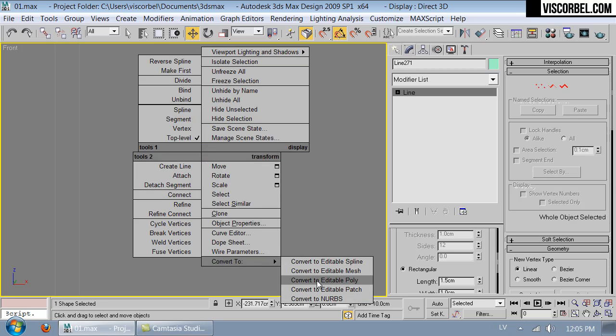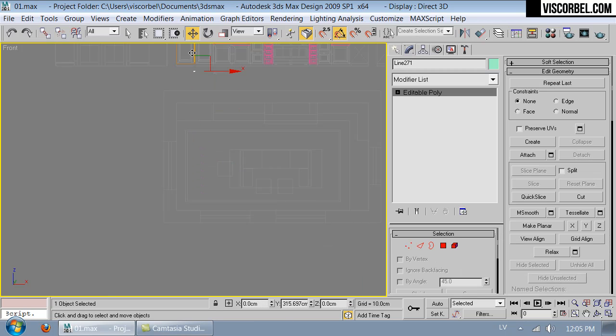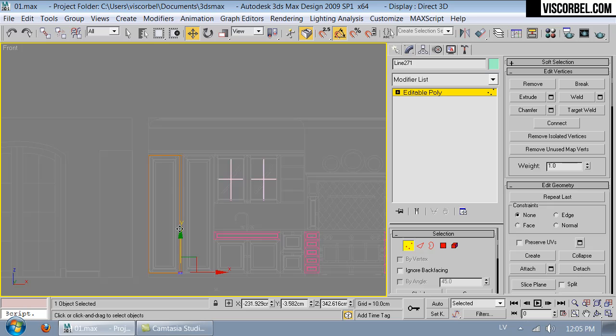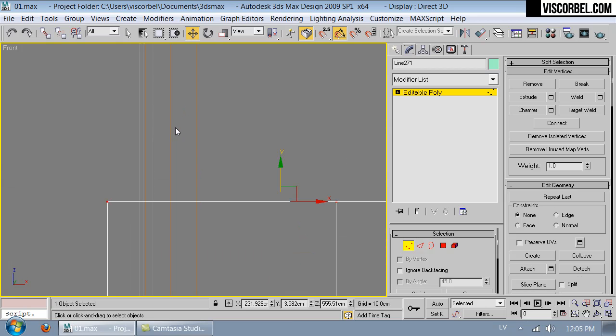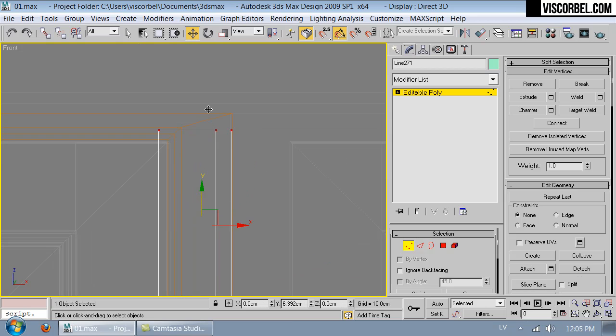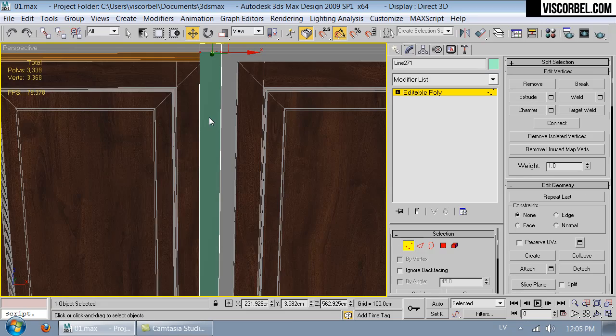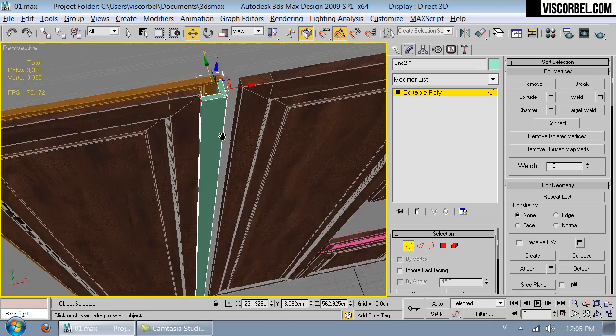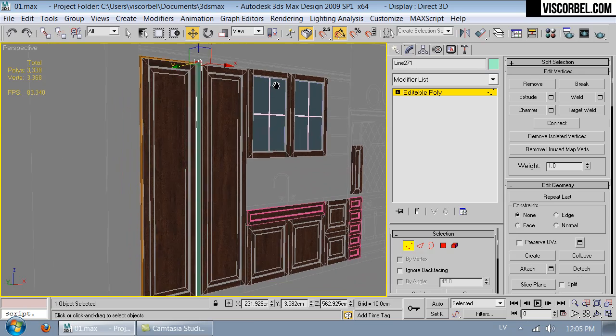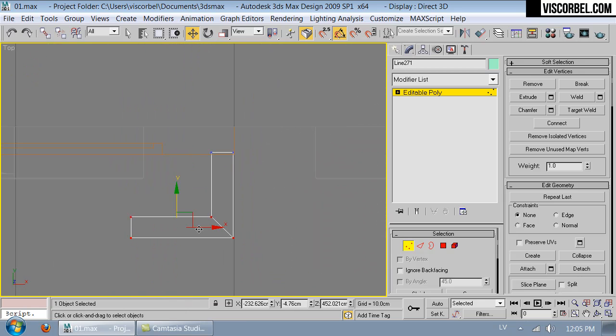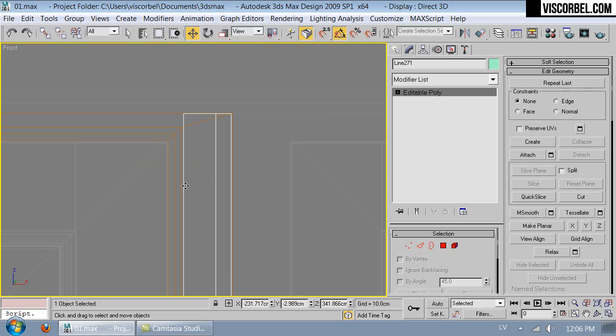Right, and collapse the editable poly. Move up. And increase the size to fit the vertical dimensions of the door. It's a bit too large, I think. Maybe let's make it smaller.